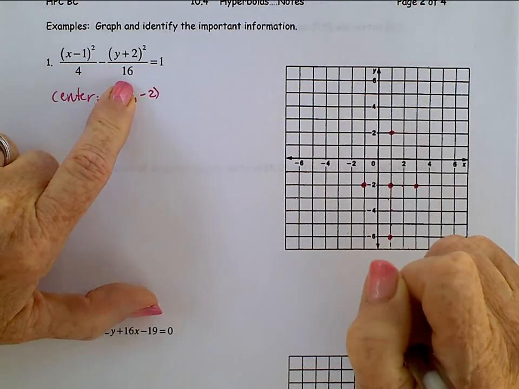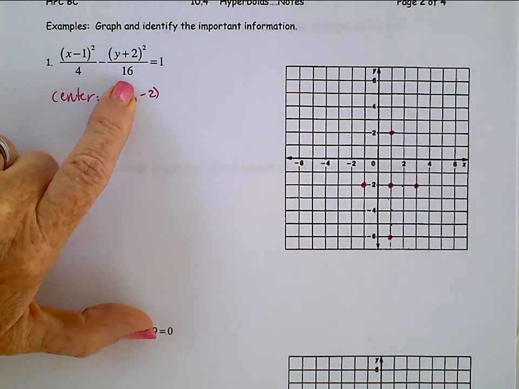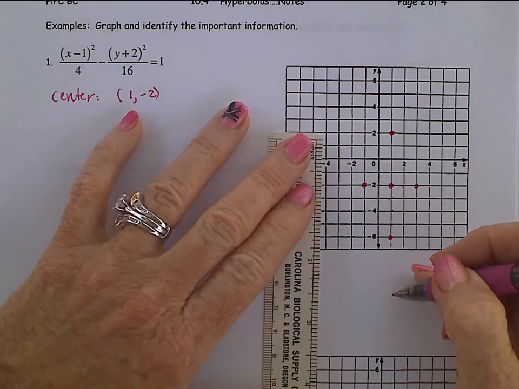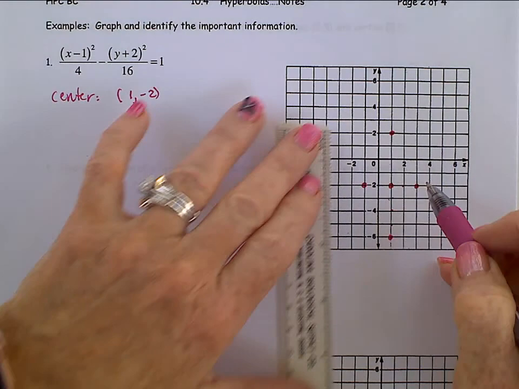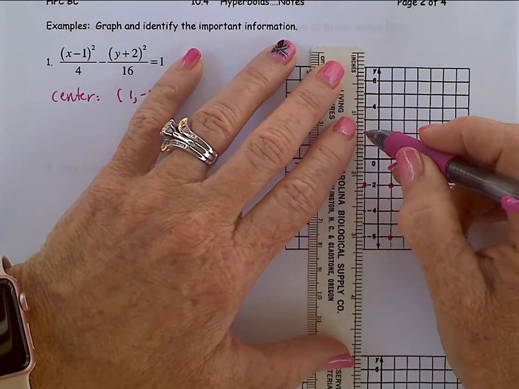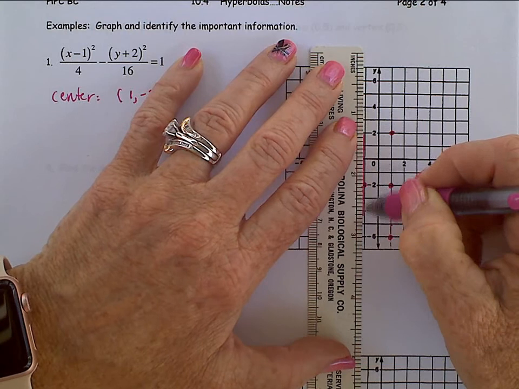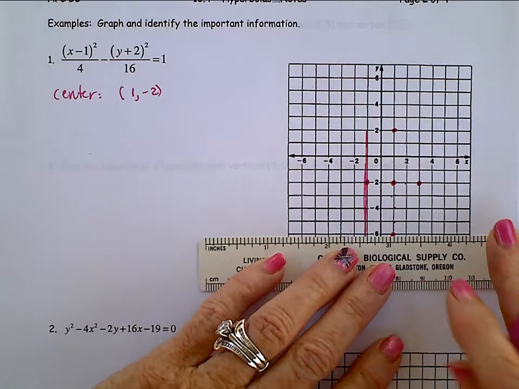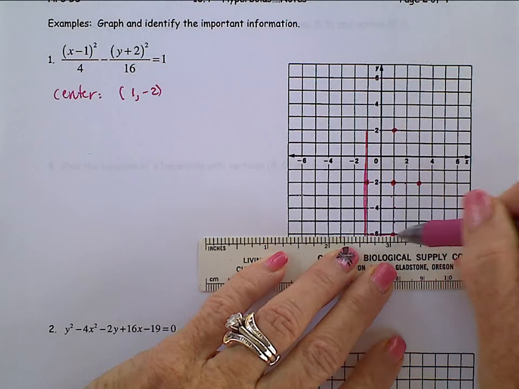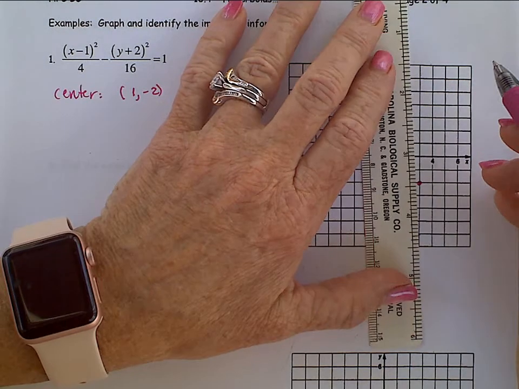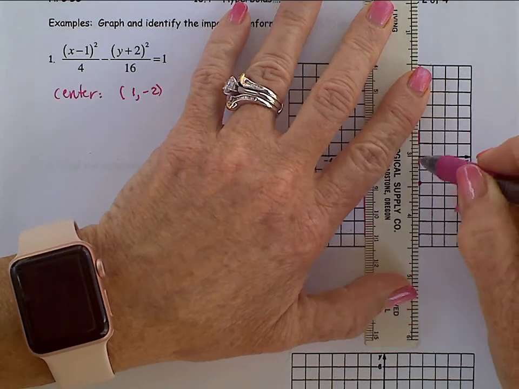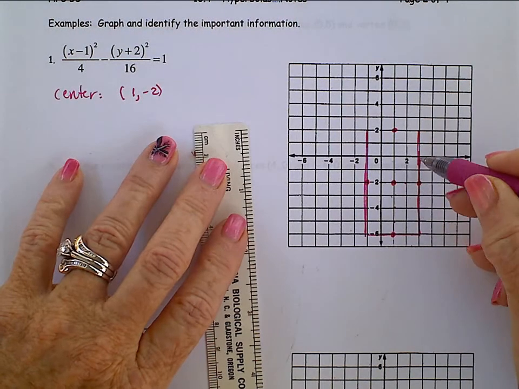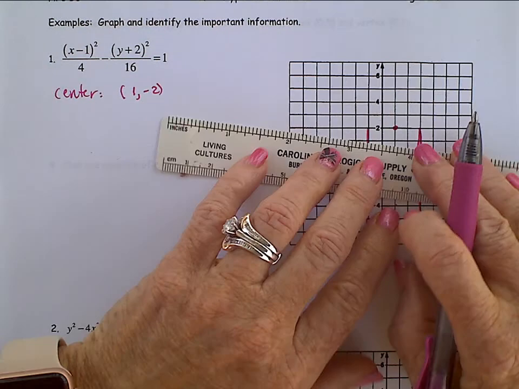Okay, this is where it's very different for a hyperbola. An ellipse, you would just draw that in. For a hyperbola, you are going to create a box using these points that we had out there. So I'm going to take a ruler, and we're creating a rectangle here. You see that rectangle taking shape? And here.